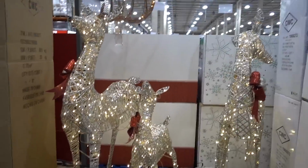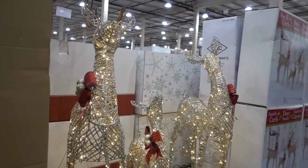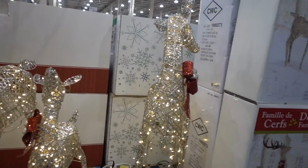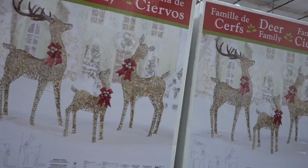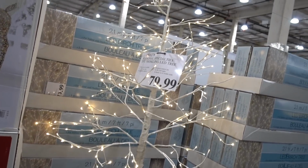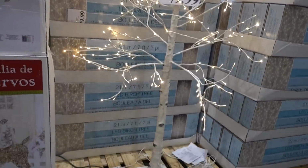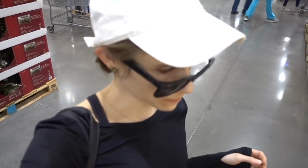What would Vlogtober be without some Christmas decor, right? I wanted to show you guys this last week, but there was a crowd over here. I love these light up deer. I think they're so pretty. The LED ones, I have these every year. I think they look really nice on people's yards. This cute little tree is kind of Charlie Brown sweet. Yeah, look at that, that would go good in my closet room with that birch tree wallpaper. I could keep that out all year long.